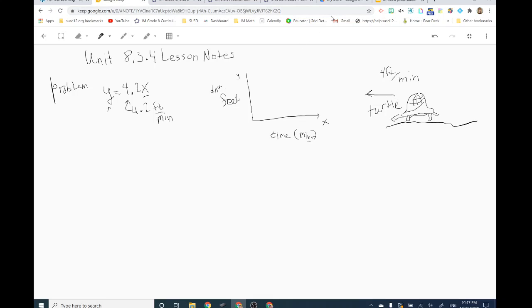Okay, let's go back to the GeoGebra page. So in your notes, please make sure you have the equation and that you have the constant of proportionality and what it means. So you'll need to put units. Mine is feet per minute. And then I drew my graph just to help me visualize it. It means for every minute, this turtle's going to go 4.2 feet. And for 2 minutes, it's going to go, something like that. And there's a picture of my character. Okay, let's do the work.